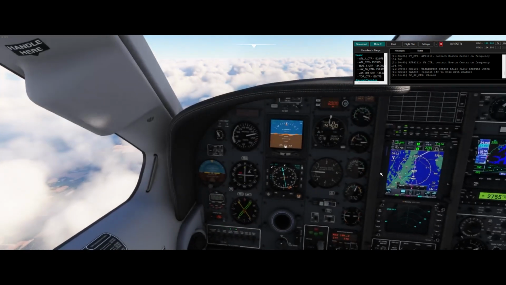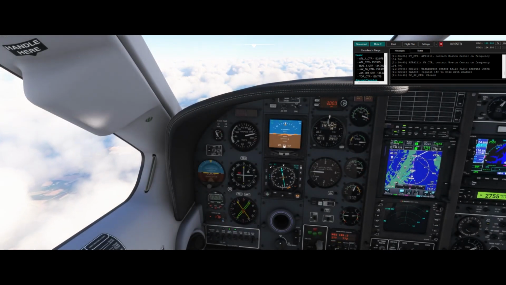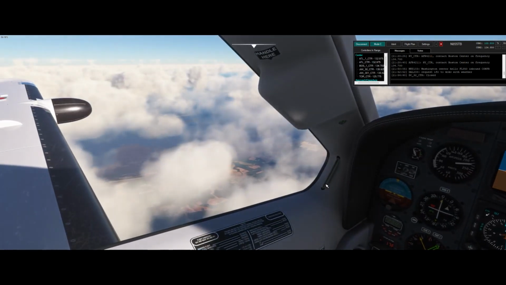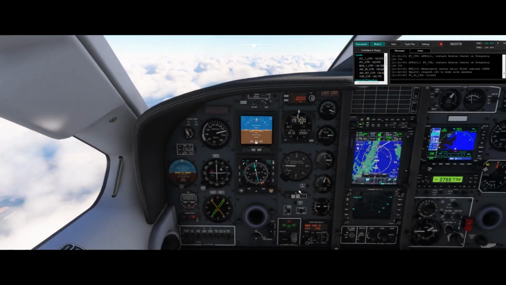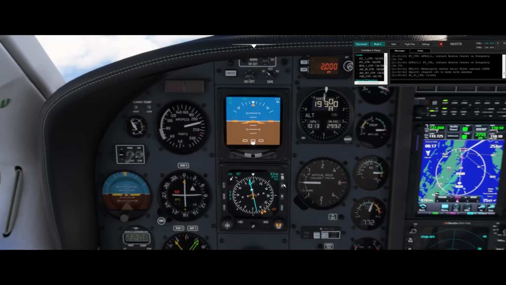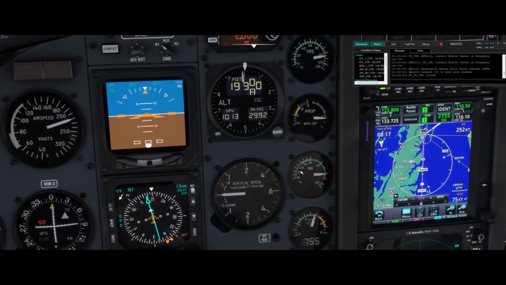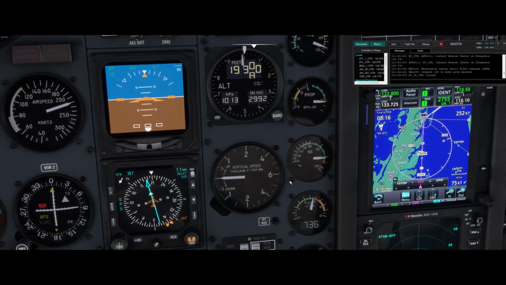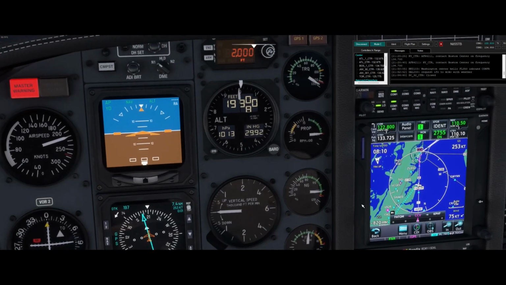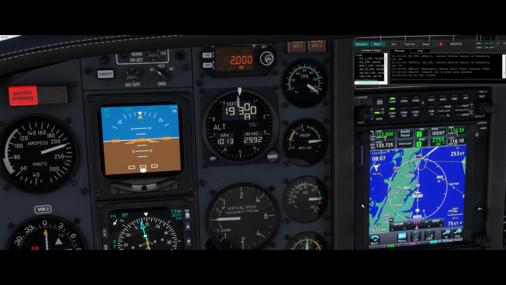Cruising down the Chesapeake. Chesapeake right there. Oh, over torqued.